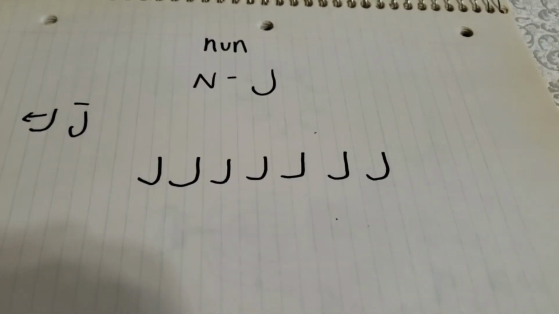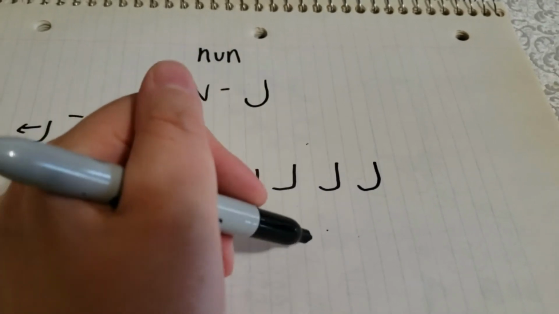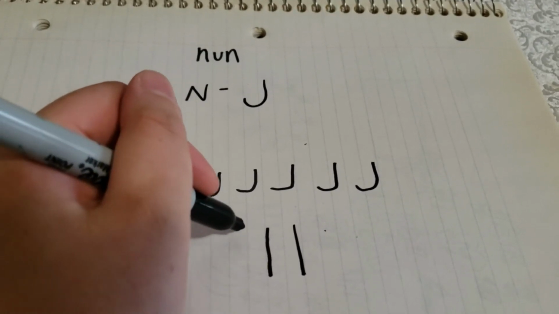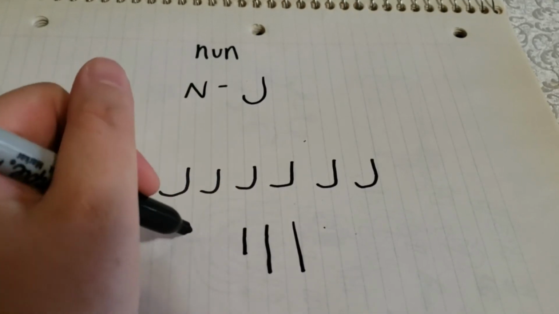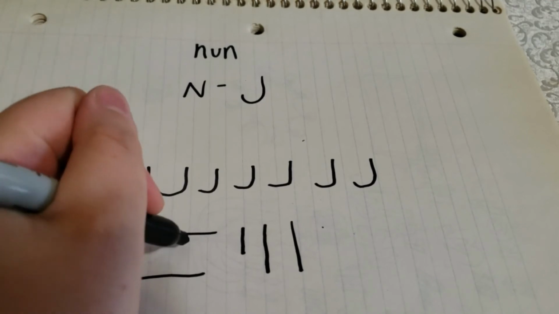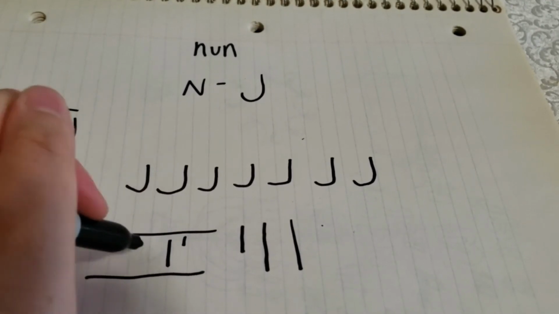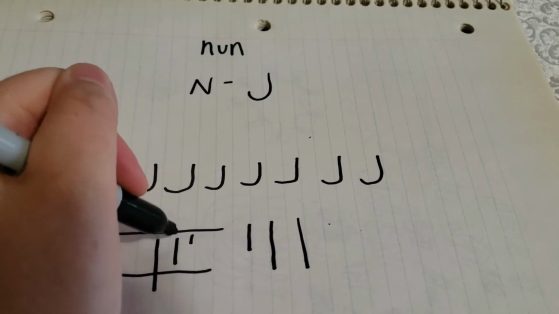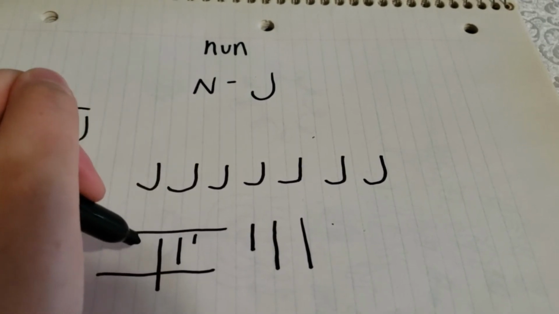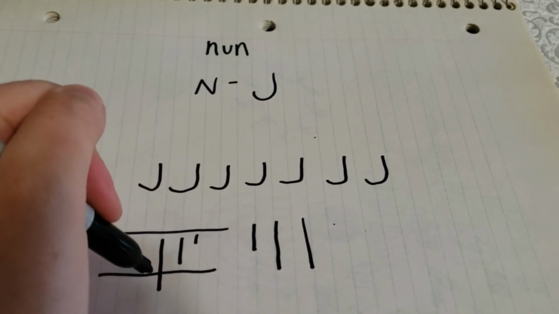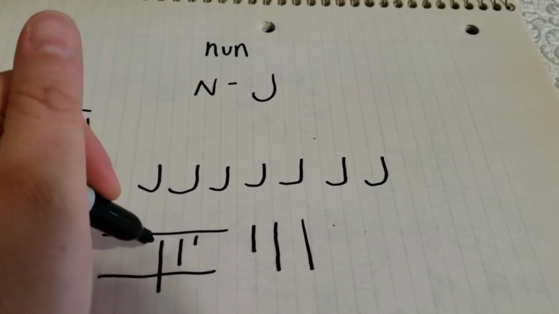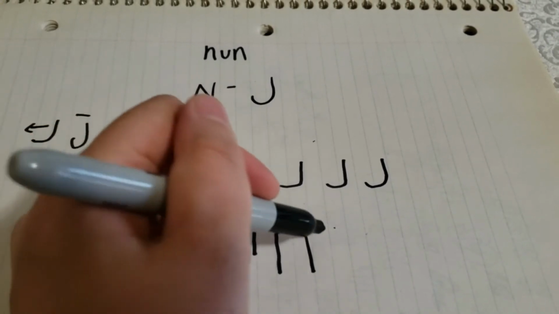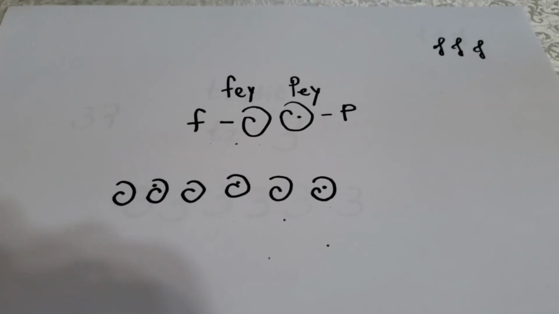Next letter is nun. So nun sofit is just a line going all the way down. Very, very easy. So don't confuse it with the letter vav, which is half. So say this is a notebook line. This is a yud, this is a vav, and this is a nun sofit. The nun sofit goes beyond the line. Vav goes in the borders of the line. Yud is half. By the way, this makes a word in Hebrew, which is pretty cool. 3 lines of different length. This is the country Greece. That's the way we write it. Yud, Vav, Nun. You learned something. So again, just make a long line going down. That's it.